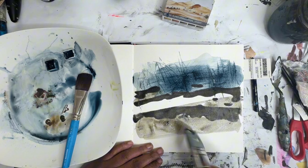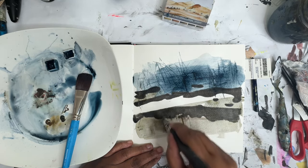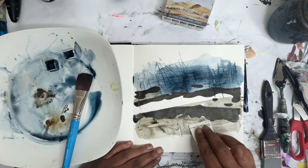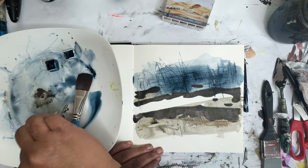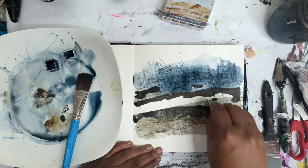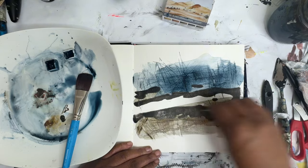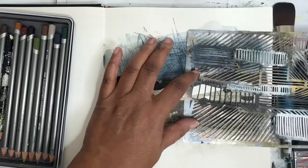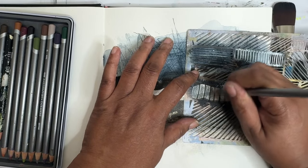Just playing, kind of seeing what we got. What happens if we go in with a bit of the color shaper. Maybe I want a little bit more of that brown color, so let's go in with the card. I'm gonna bring it up into these areas through here. Let's let this dry. I'm gonna go in with the cool gray Graphitint, and add some of these letter stencil marks.